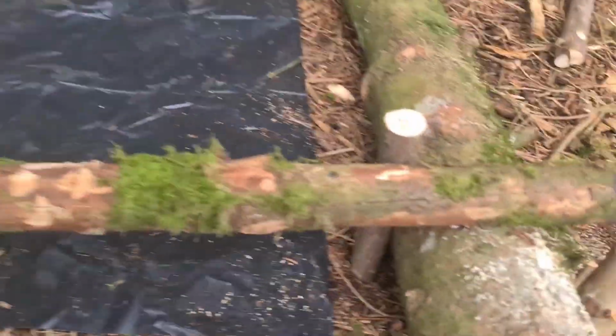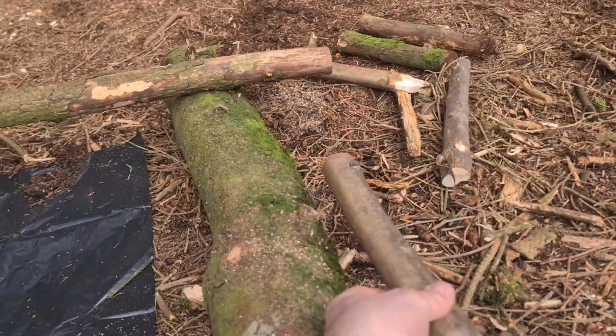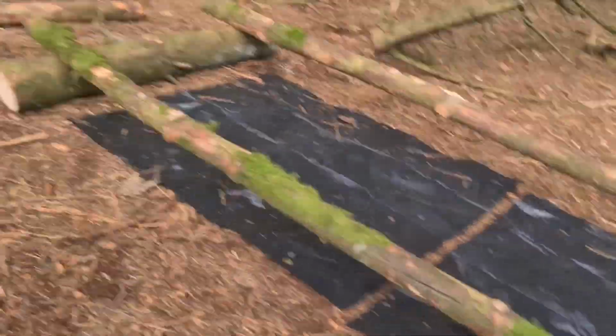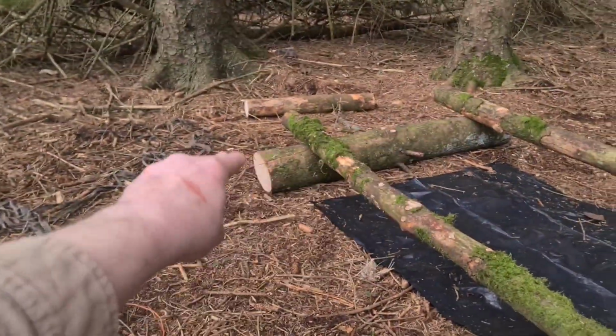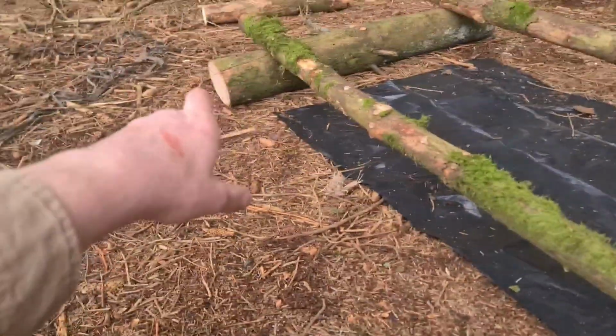And then I'm going to have, not these obviously, but I'm going to have a cross brace that keeps these two apart. So that's what I'm doing. I'm just now going to peg this one in on the other side. I'm going to peg the other one in.